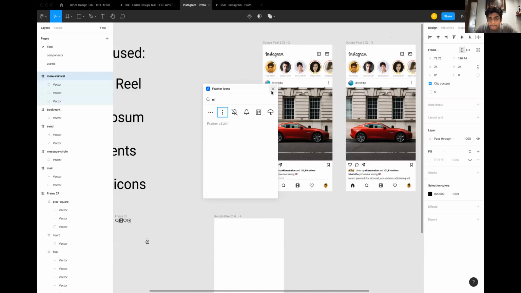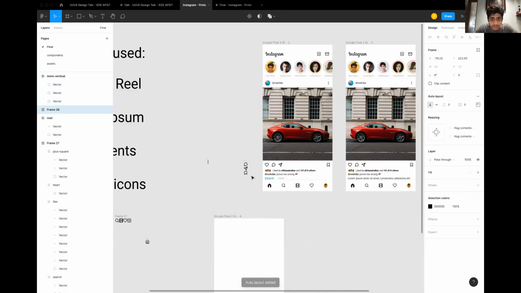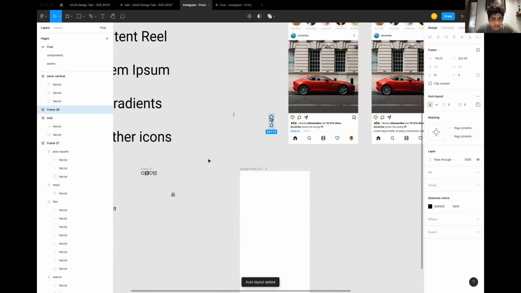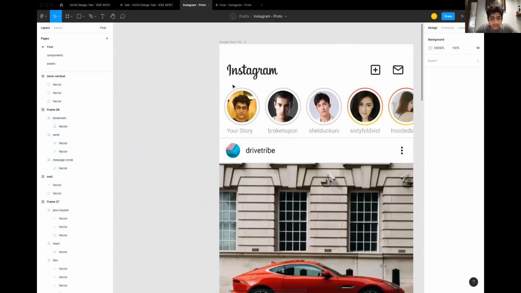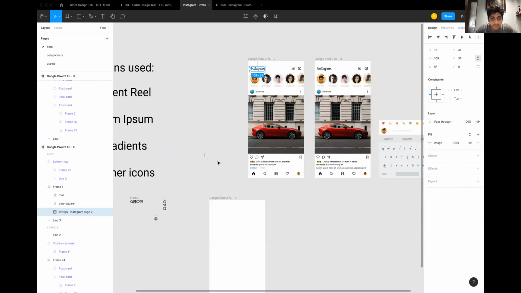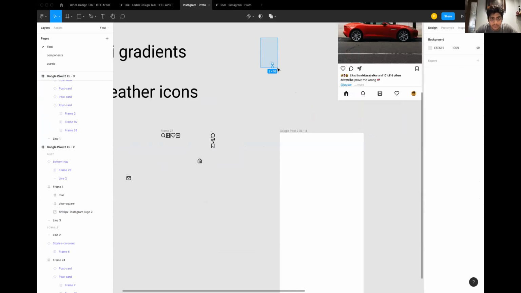And yeah, that's all for right now. If you don't have the Instagram logo, you can Google it, like this particular logo that you see here. If this is not there, then you can just write Instagram for the time being, with that bold thing.